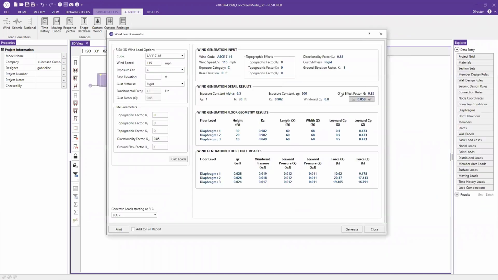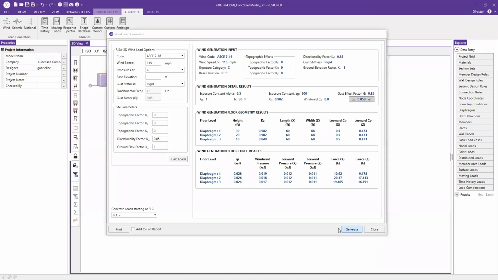It's going to clear my results and put those loads right in there. And then I see here I've got loading applied, and this is the calculation sheet. This would be like my hand calc that I might match based on the lateral load I would do. And this is doing our main wind force resisting system. So it's tying it right into the diaphragm at 10 feet, at 20 feet, at 30 feet. I see that it's going to calculate the length and the width of the diaphragm, and then it's going to apply that qz, or kips per square foot, in a windward and leeward direction. And finally, you'll get a force in the X and the Z direction.